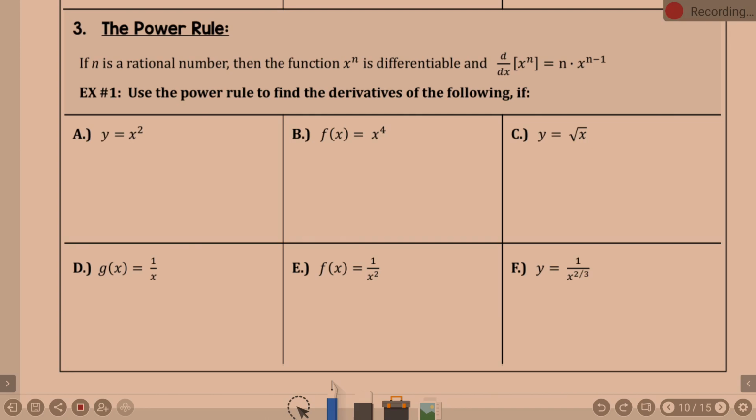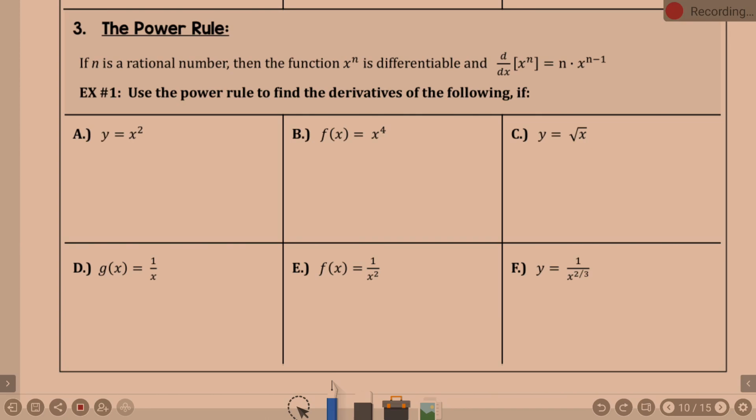The power rule. Looks confusing. Once you get the feel for it, it's a piece of cake. It's the one I use in my brain when I say, oh, x squared minus 5x, that derivative is 2x minus 5. It's power rule. You probably won't ever think of it as power rule after you learn it, but it's very basic.